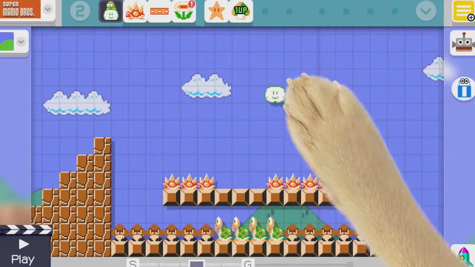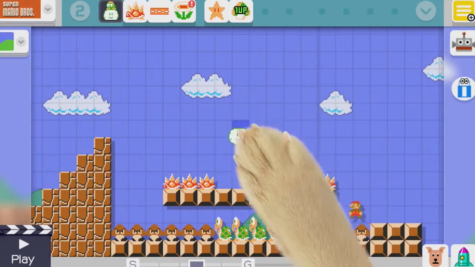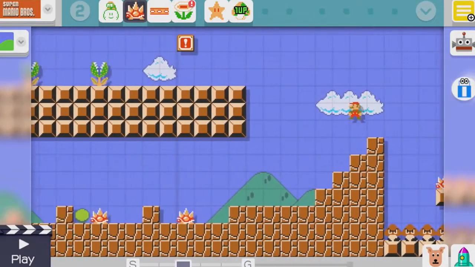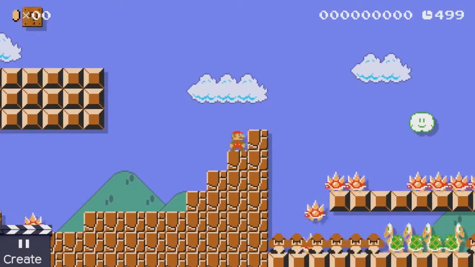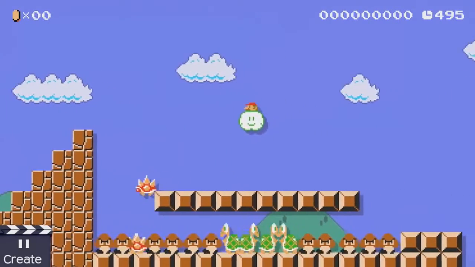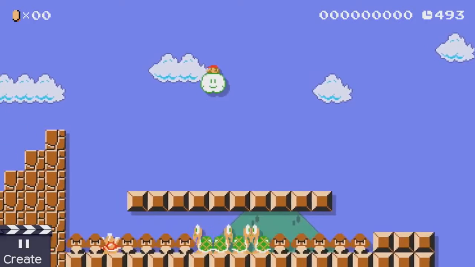Can we get rid of this guy? Oh, look, I just made a little cloud. Ooh, let's experiment with this. So what I can do is I can just go here and press play, and I can just go and test out this little area. Oh, look, they all drop off the edge. Okay, what does the cloud do? Oh, look, I can fly. I can fly in the cloud.